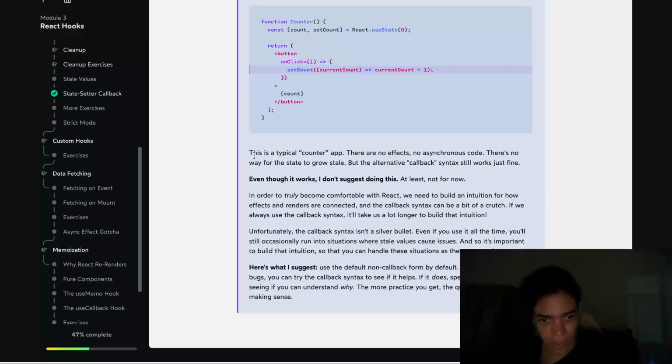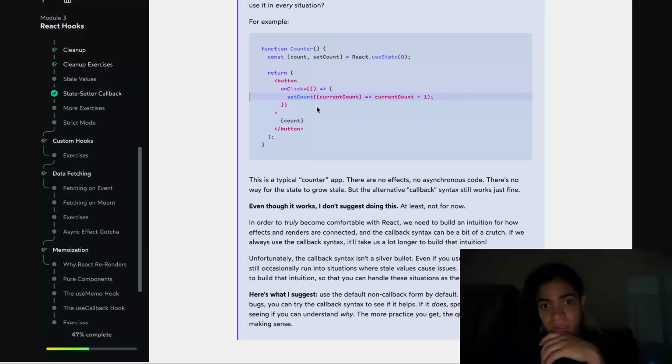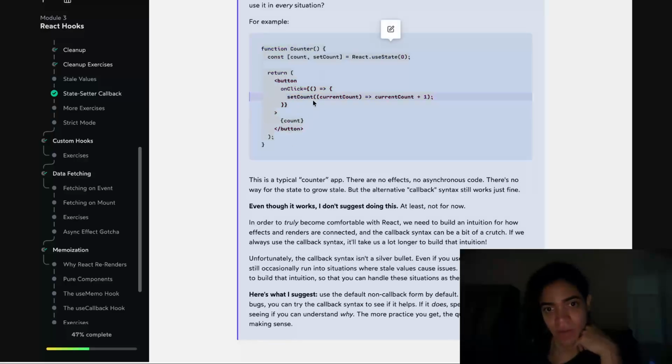And if I read here, this is a typical counter app, right? There are no effects, no asynchronous code. There is no way for the state to grow stale, at least in this case. Why is there no way for the state to grow stale? Well, because we're actually pulling data from the component's instance, from here.